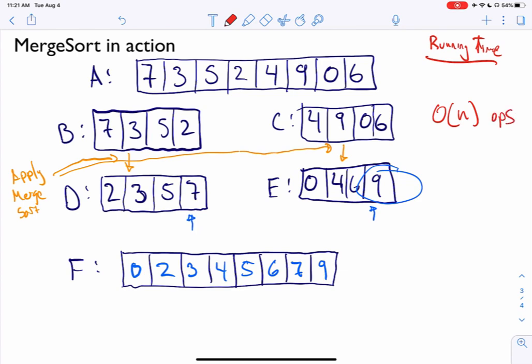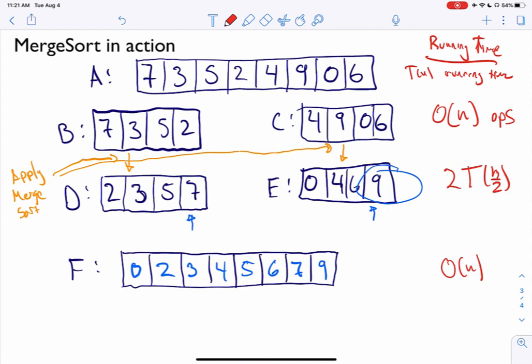So how many operations did applying merge sort on 2 smaller arrays take? Well, we had to do something twice, and the running time, T of n, we're computing T of n. T of n is the running time. And this took 2 operations of size n over 2 because these lists are half the size. So they had to do 2 times T of n over 2 to apply the merge sort on these smaller arrays. And then how much did this last operation take? The last operation took on the order of n steps.